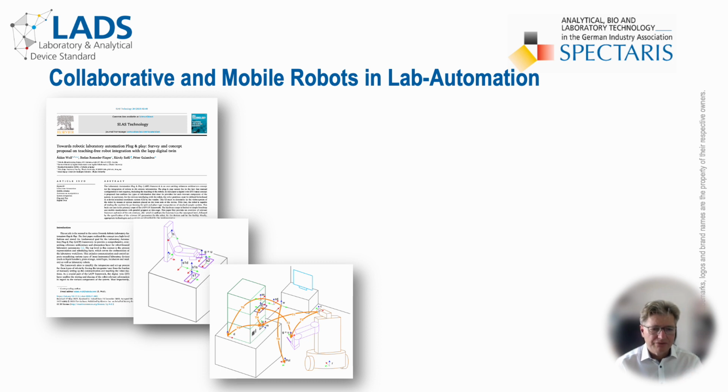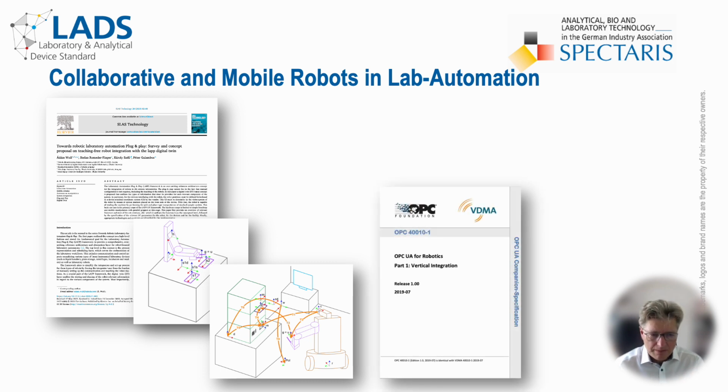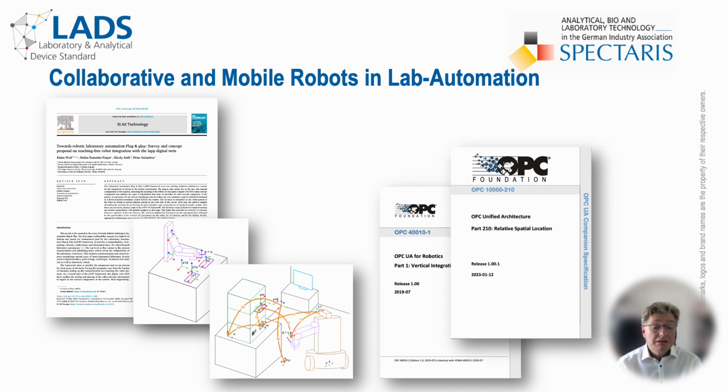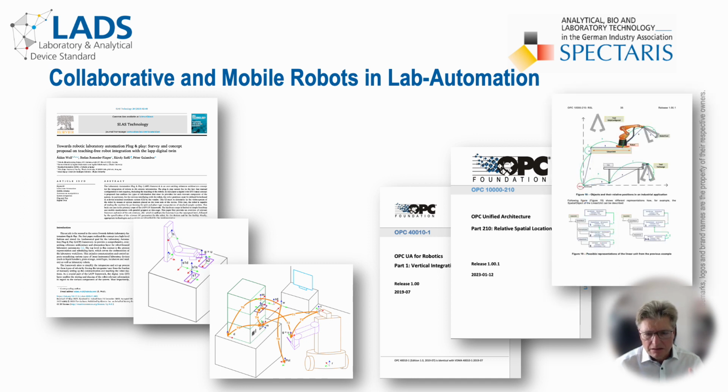Unleash the power of the OPC ecosystem. The OPC UA companion specification for robotics. Here you go: the OPC UA companion specification for relative spatial locations. It provides the geometrical definitions of things like an instrument, the relevant attachment points and relationships of those. This is exactly what is needed to create the best case scenario. Just compare the images and you will see how well they match.